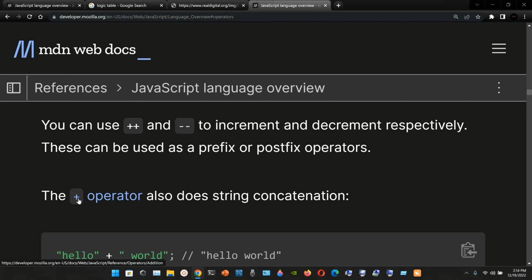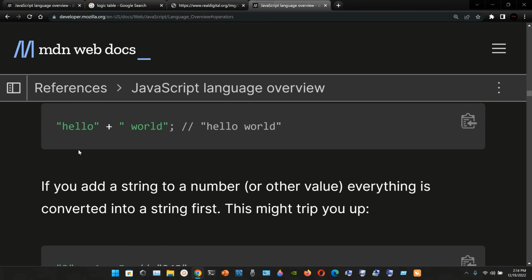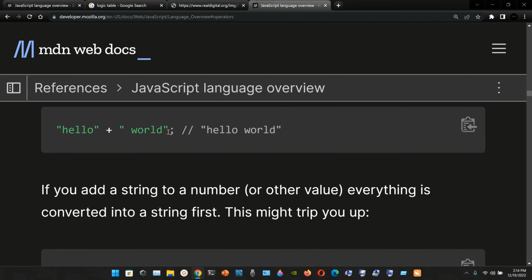The unary plus, or simply the plus operator, also does a string concatenation. So for example, here we have two strings. One string is hello and the other string is world. If we want to unite these two strings, we do it with this unary plus operator, and that would be the concatenation.